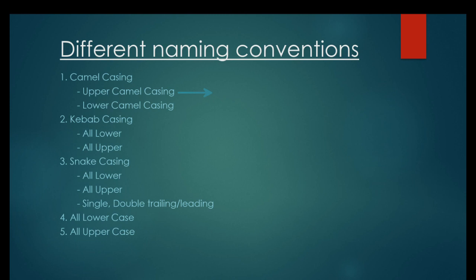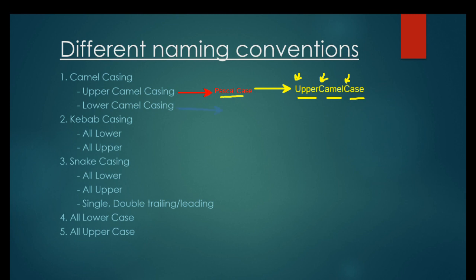Let me explain. Upper camel casing is also known as Pascal case. When we write using upper camel casing, the first letter of each word will be capital. I'm writing upper camel casing itself in upper camel casing, so I'll write something like this. You can see there are three words, right? Upper Camel Case, and the first letter of each word is capital: U, C and C. So this is upper camel casing, which is also known as Pascal case.